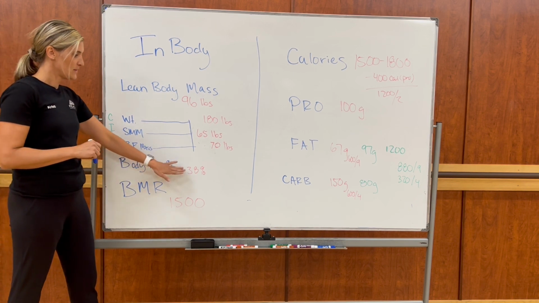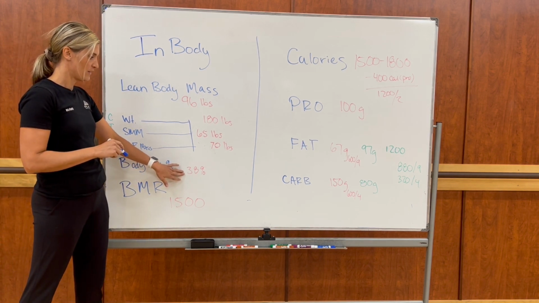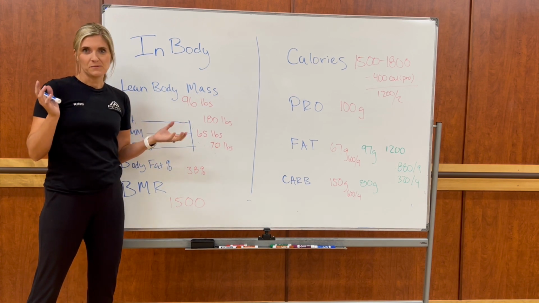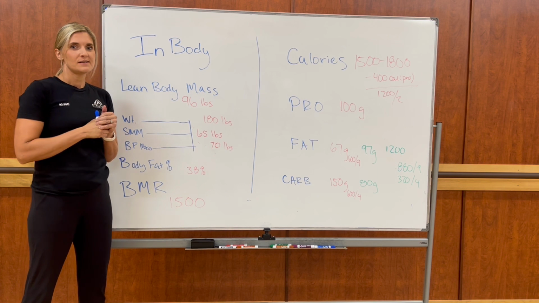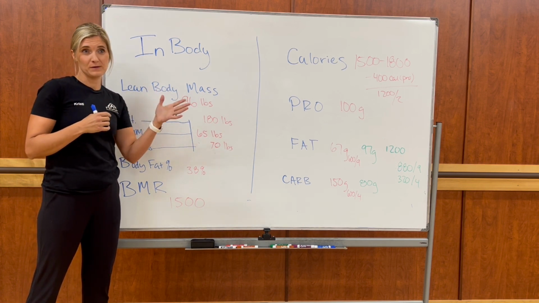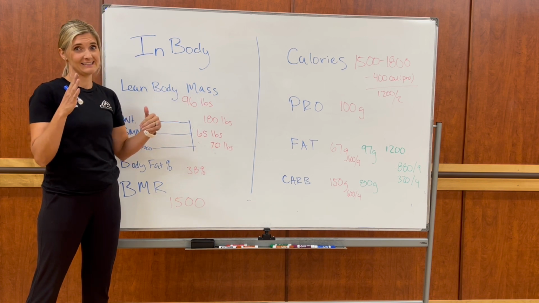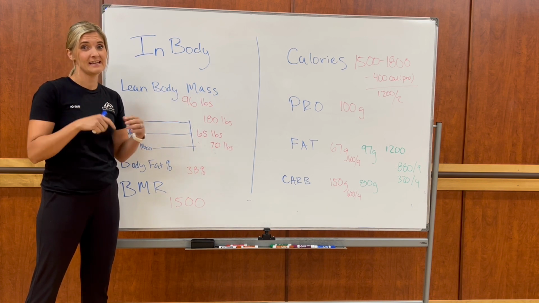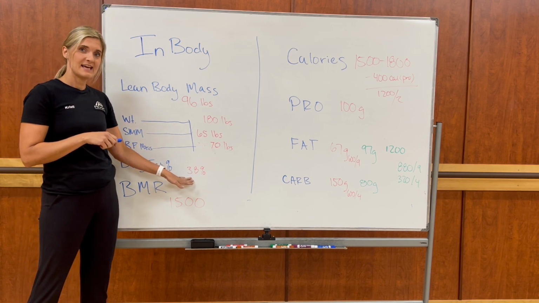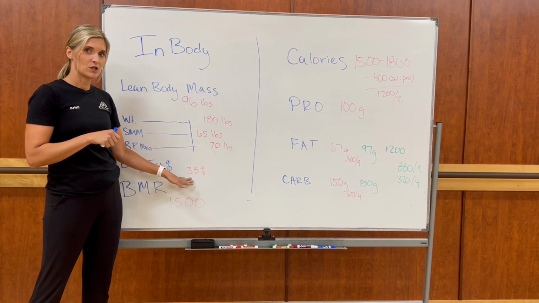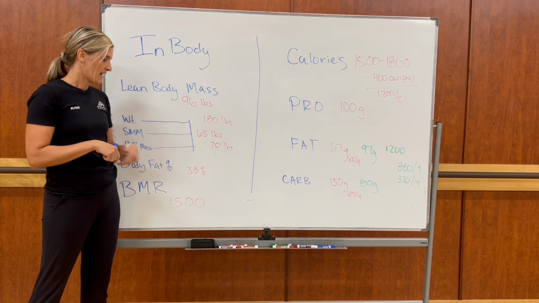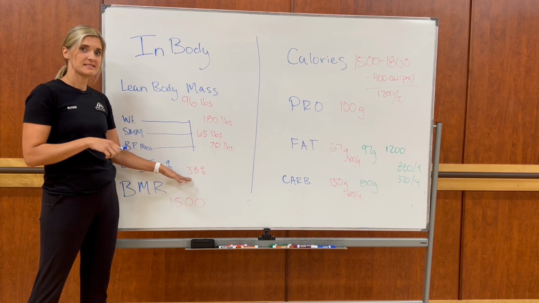Okay, next one, body fat percent. So for this example, this person is at 38%. For an 8-week program, you could drop, you know, some people will get 4%, maybe a little higher, 4 to 6%, okay? So striving for that, and you can talk with your trainers about what your weight might look like when you do reach that 4%.